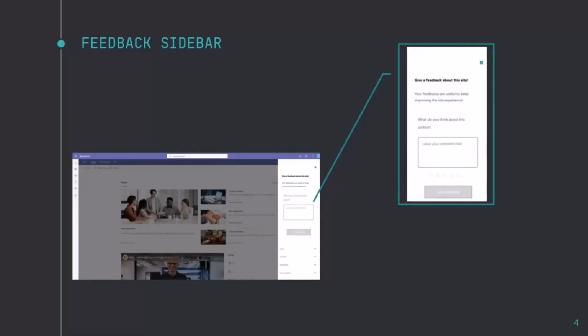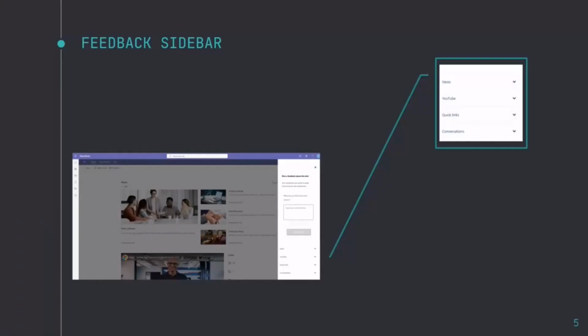And when the button is clicked, it brings up a panel that shows a form for a generic feedback about the site. There is a text area and a 5-star rating component, and of course, a button that sends the data to the backend. For every other web part within the page, there is an accordion that contains the form for the related feedback. Now, the web part itself is quite simple. There's really nothing relevant to say about it.